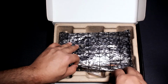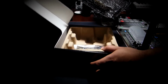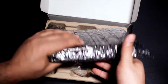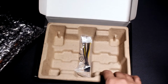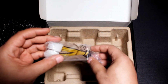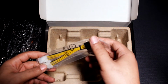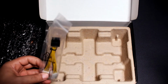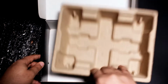Yeah, so they really did a good job packaging this card. There's like multiple layers of boxes and wrappings and all that good stuff. And the card itself is pretty heavy as well. So it seems like it's a solid build. And so we got a PCIe power splitter here for the card, so that may come in handy as well. All right, so let's get this box out of here. No goodies. That's all right.